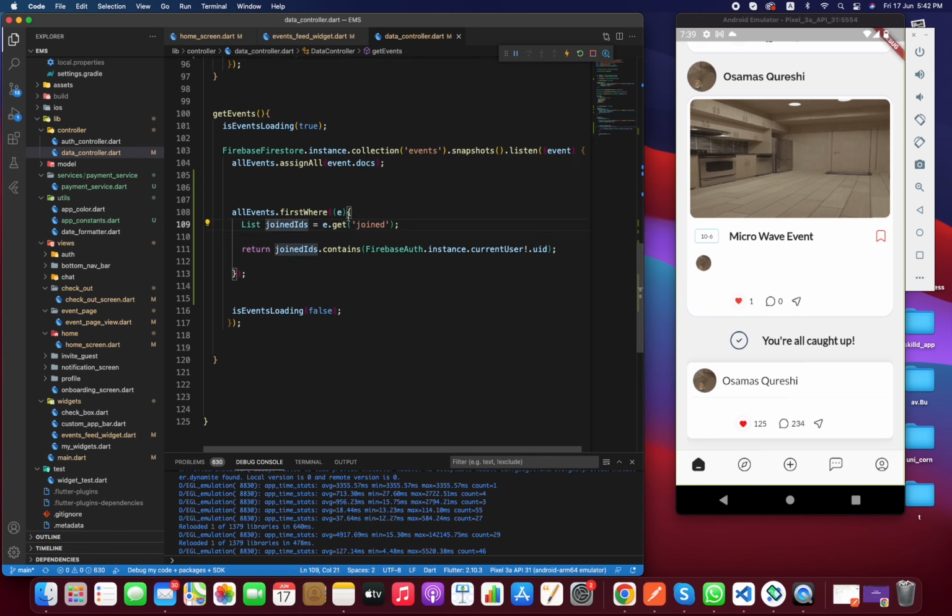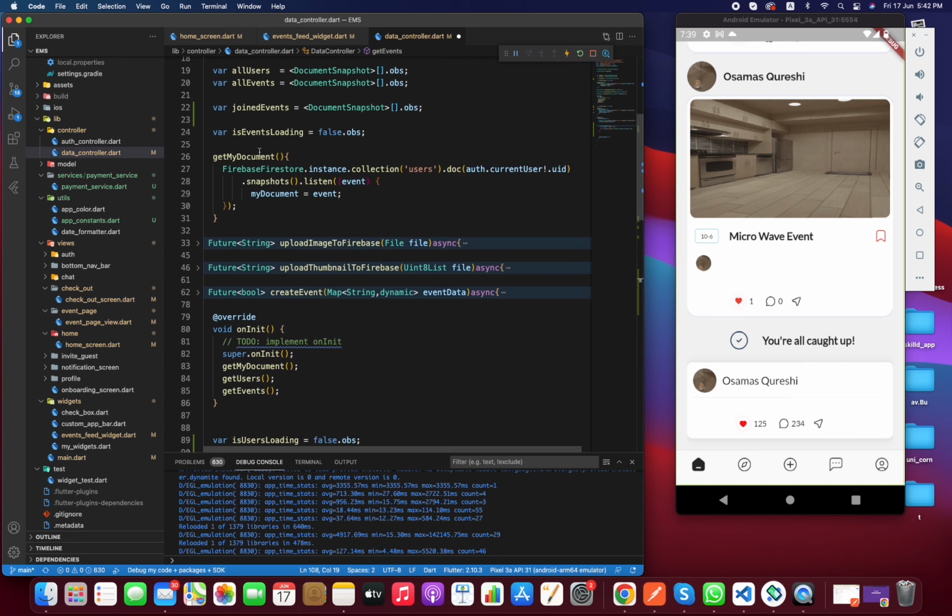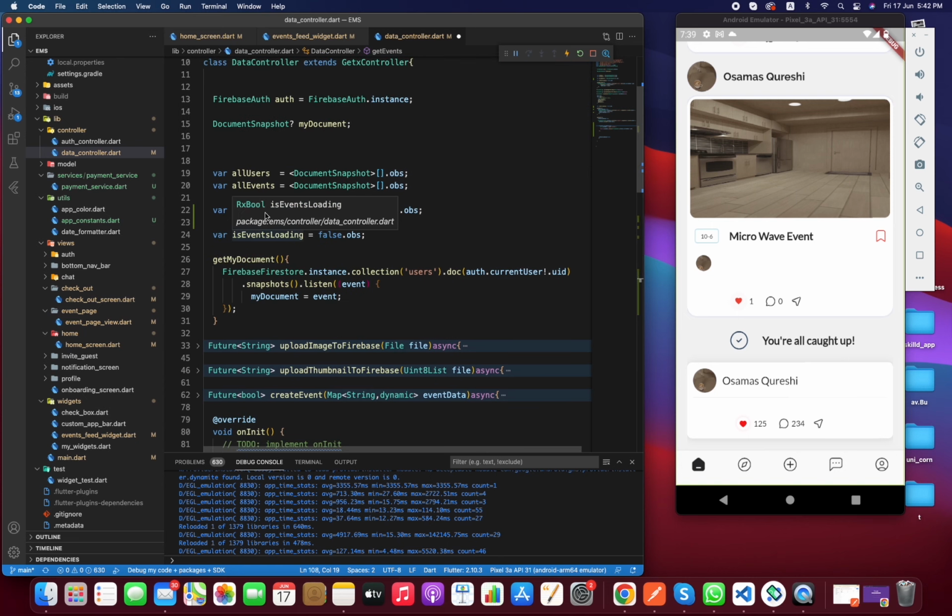Events, and then here I have to call. Okay. The mistake that I have made is I have just filtered the events, but I have not stored it in the events joined list. So I should assign to this.